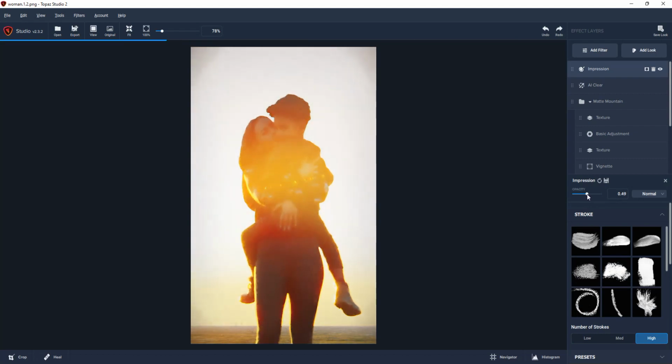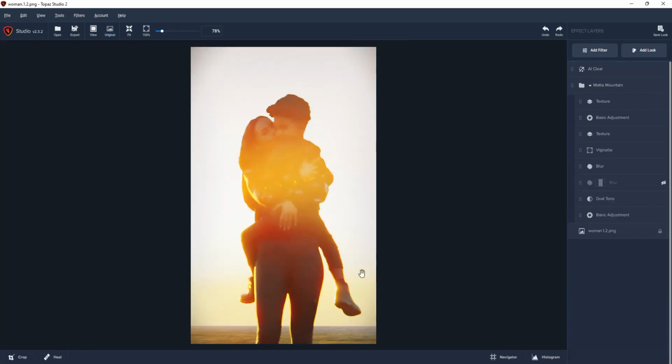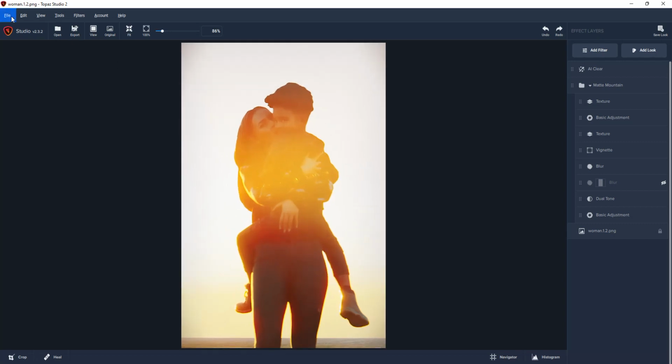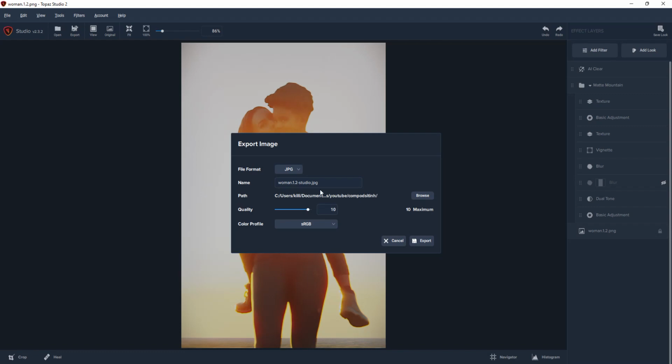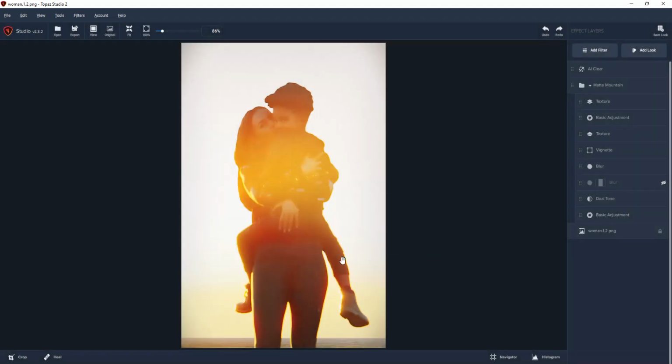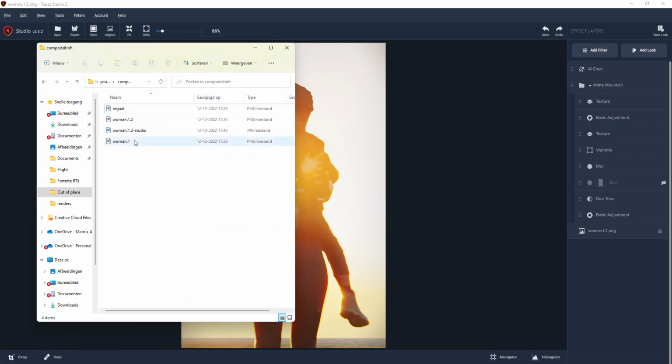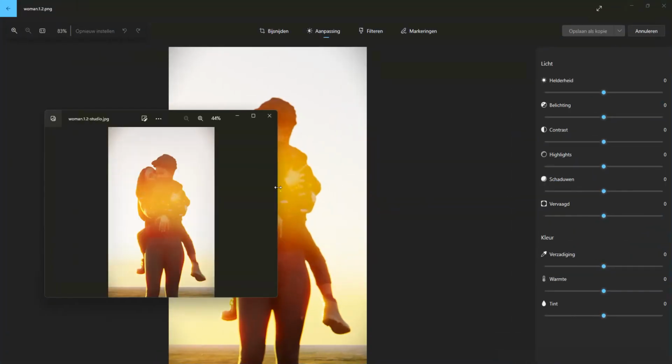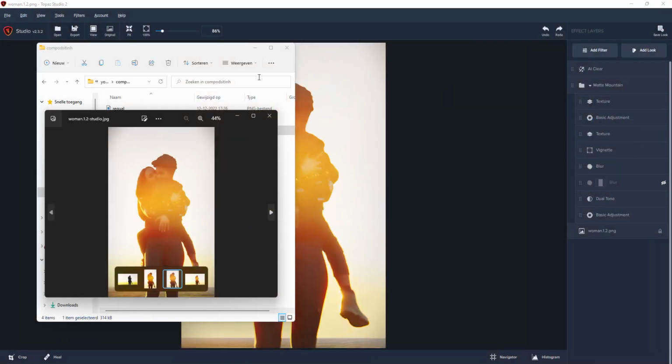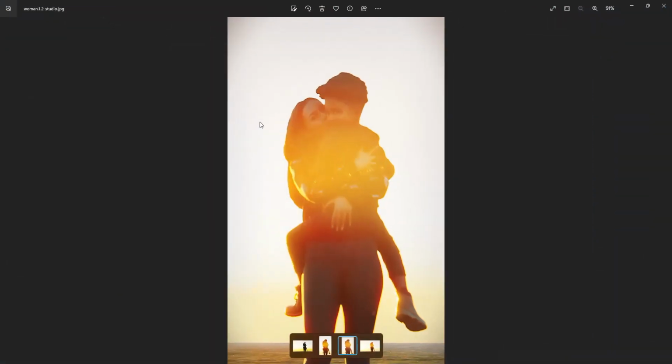A little bit of paint. I don't like it. Let's get rid of this, like that. And then you get your image, file, export, and where does it go? Yeah, save it. And then you get your Topaz Studio image, and that's then your final image.